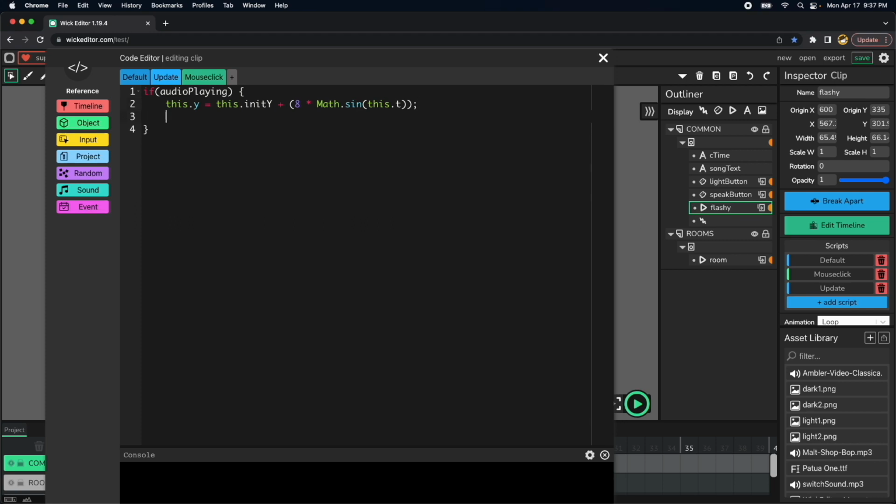And then we have to increase that time by 0.2, which is good for what we want to achieve here.